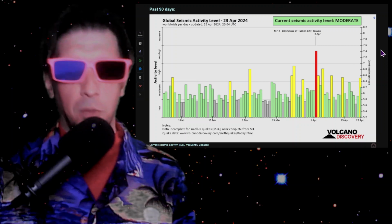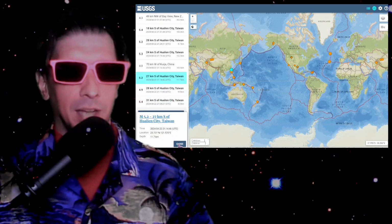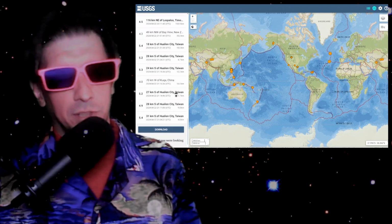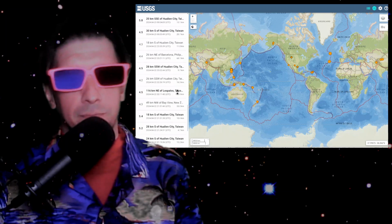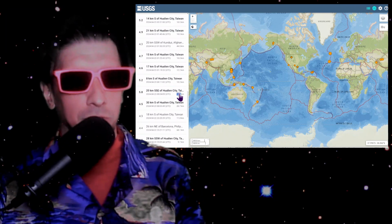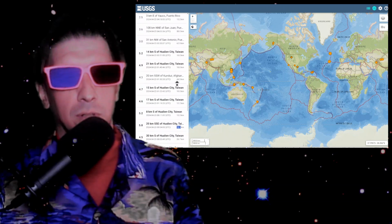As far as earthquakes go, most of them have been occurring around Taiwan. It's looking like an aftershock. So these are aftershocks here, looking like probably not foreshocks. We're hoping that a 6.3 wasn't a foreshock, but lots of 5 and greater magnitude events there around Taiwan. Looks like a 5.8 may be the largest quake of the past 24 hours. Taiwan, it's shaken and then shaken some more.